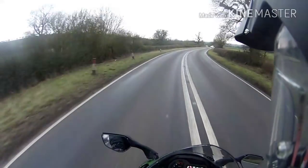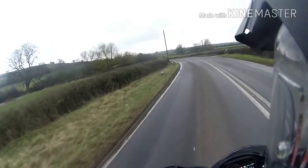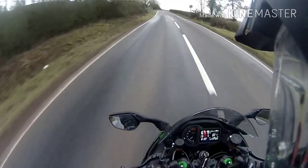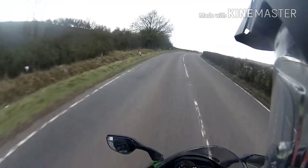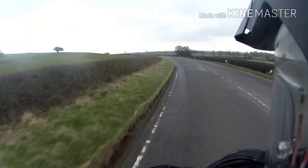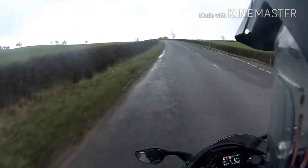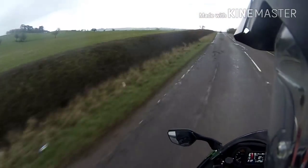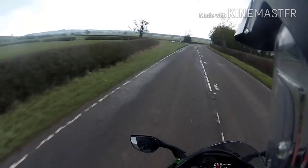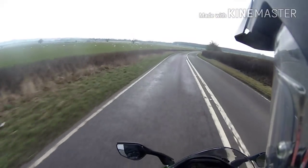So low mode at the moment, for these sort of conditions, I think low mode's pretty damn good. It's quite ideal, really. These roads around here, they're not great at all. So yeah, I think at the moment that could be the way to go. But I don't really like sticking things in low mode. Yeah, it's very predictable acceleration in low. Very nice, actually. If you were cruising, or if it was raining, or if it's been raining and it's greasy like it has at the moment, then I think low mode is nice.